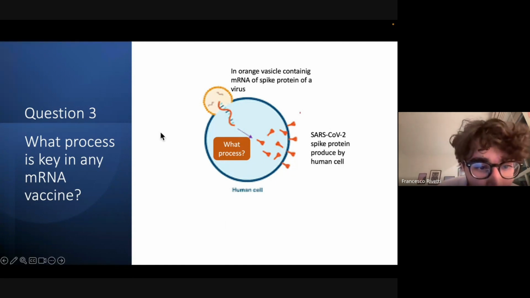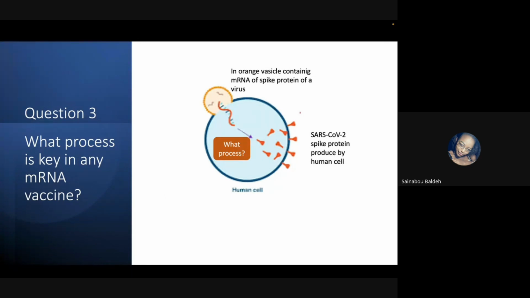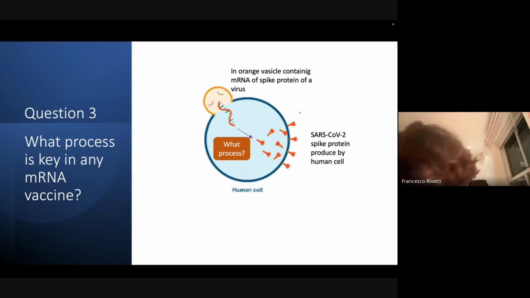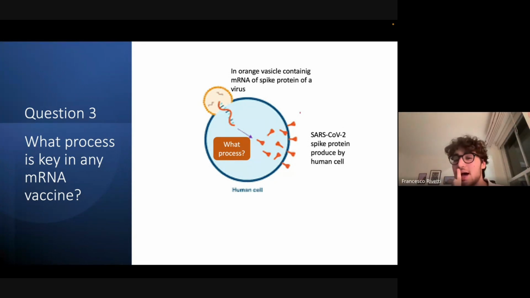Does anybody want to talk about how the central dogma relates to the key processes that are necessary for the mRNA vaccine? I want to try. In this case, there's already a protein we wanted to create. It would have to start with transcribing because you have an RNA already coming in, so you want to connect with the DNA. You want to understand the DNA of the individual. So there would be a little bit of transcribing so that the body feels comfortable to take in the proteins that will be created eventually.